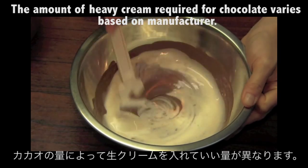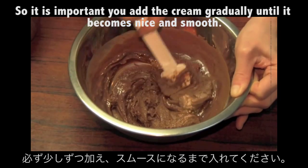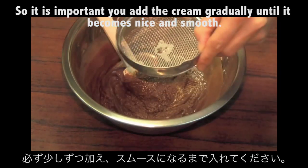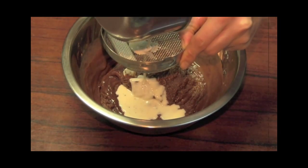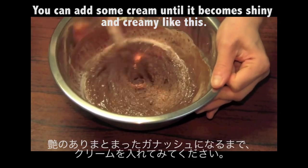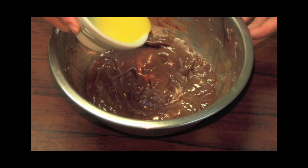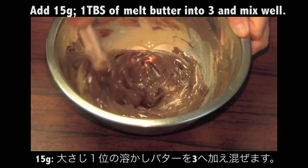The amount of heavy cream required for chocolate varies based on manufacturer, so it is important you add the cream gradually until it becomes nice and smooth. You can add some cream until it reaches the shininess and the texture like this. Then add melted butter into it and mix well.